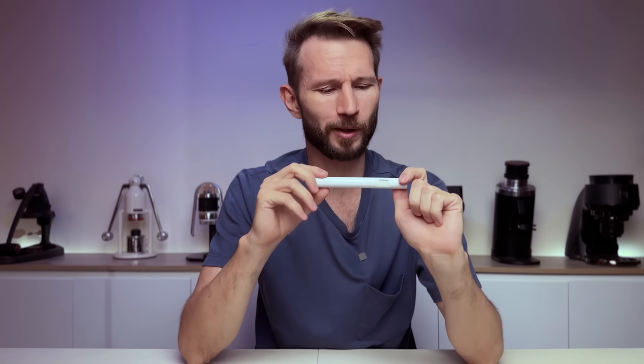My gadget number one is the humble but effective TDS meter, or sometimes called a TDS pen. This is something that is just so absolutely crucial for me. I probably got really into coffee water around seven years ago, and since then, this TDS meter has been one of my most important coffee tools. As I've talked about before on the channel, water is just a huge, huge factor when it comes to making coffee. What the TDS meter does is that it will give you a number for how many total dissolved solids there are in your water.